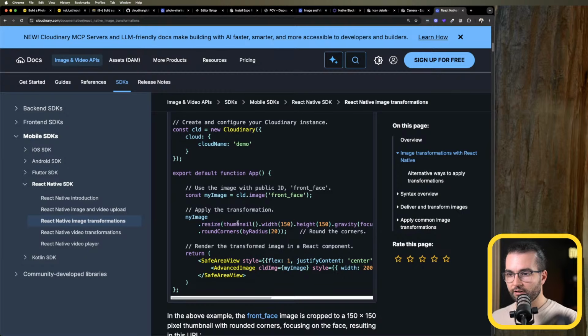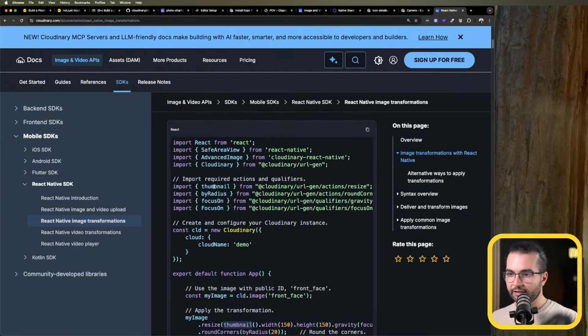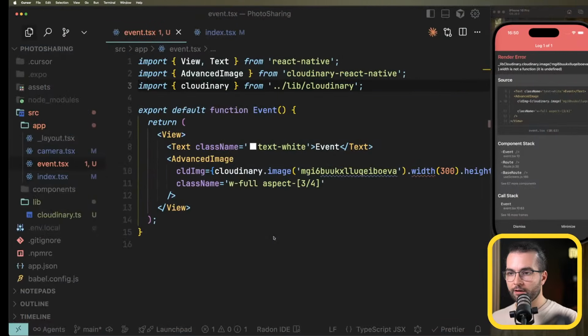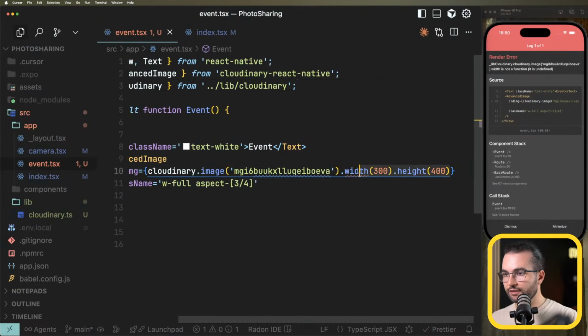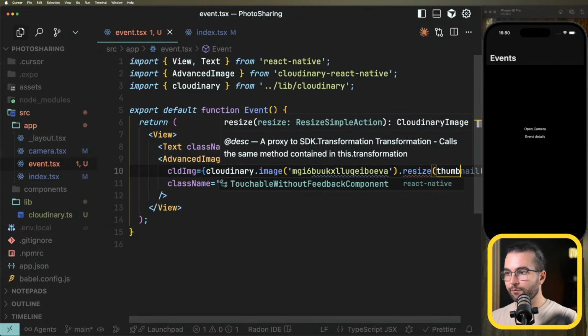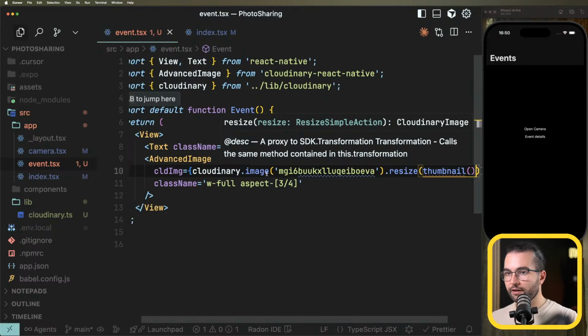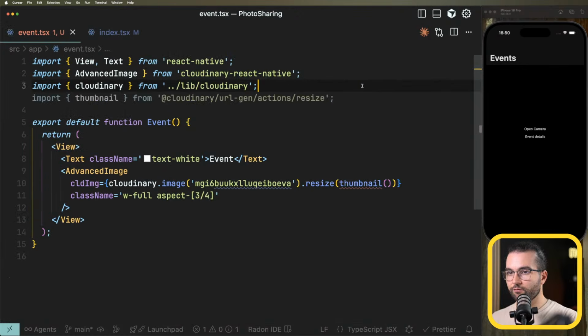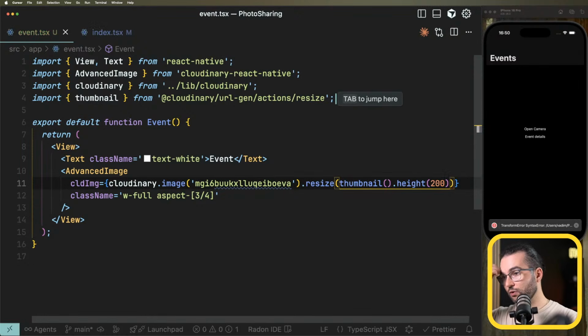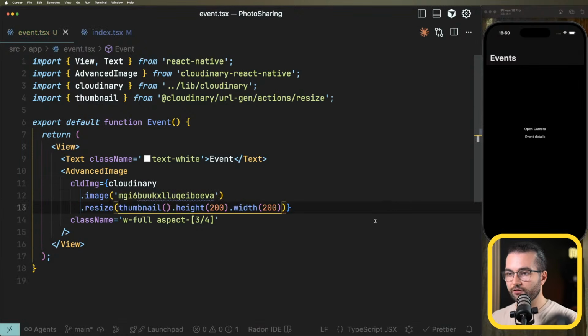Resize. And it's going to be a thumbnail that comes from resize actions. So I'm going to say .resize using a thumbnail action. This thumbnail action, import from Cloudinary URL generation actions resize, and have a height of 200 and a width of 200.